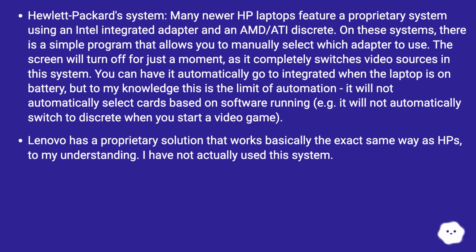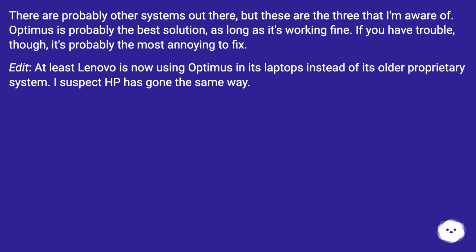Lenovo has a proprietary solution that works basically the exact same way as HP's, to my understanding. I have not actually used this system. There are probably other systems out there, but these are the three that I'm aware of. Optimus is probably the best solution, as long as it's working fine. If you have trouble, though, it's probably the most annoying to fix. Edit: at least Lenovo is now using Optimus in its laptops instead of its older proprietary system. I suspect HP has gone the same way.